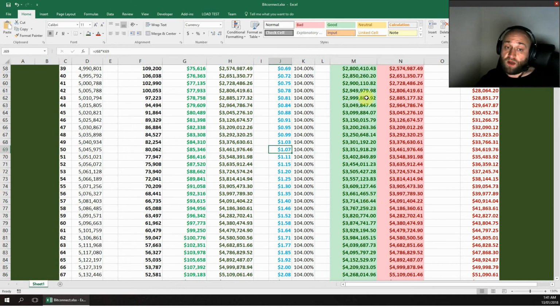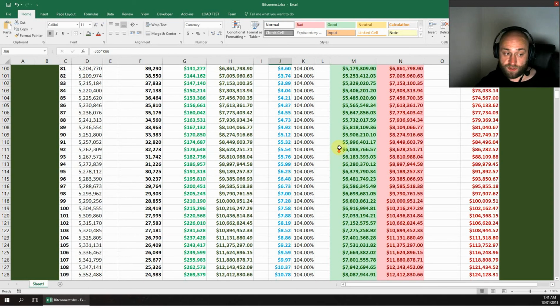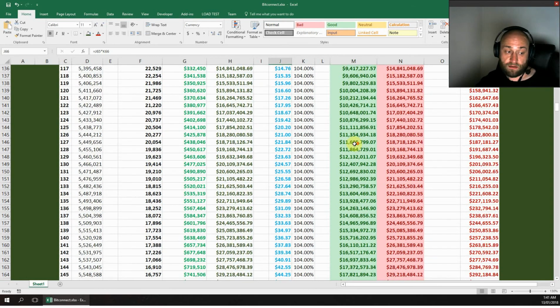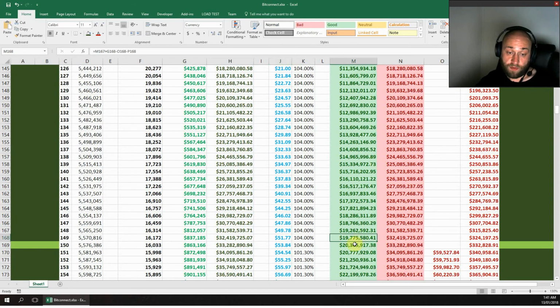So part of the profits they're making are not just because of new loans coming in, but also because the value of BCC is rising at that time. But anyway, for this first 150 days, they're profiting. They've reached the end of 150 days with 20 million in the bank.